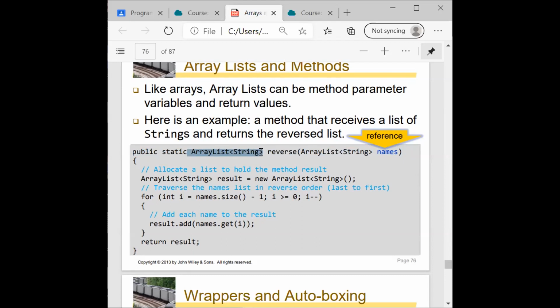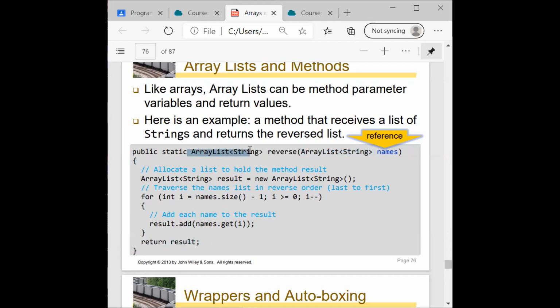This is a data type which will be returned back. Notice the return keyword, it's returning back something using the method reverse. That's the name of the method, and the parameter that's being passed into this method is something of data type ArrayList of String. So this object comes into this method. The code within this takes that ArrayList, reverses them all, and then sends them back.